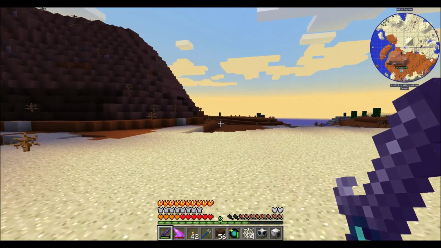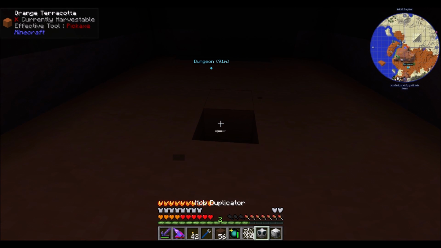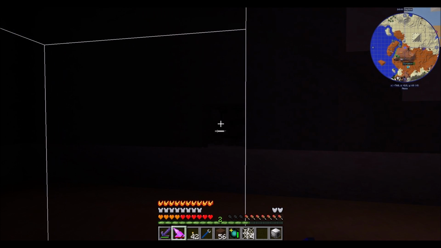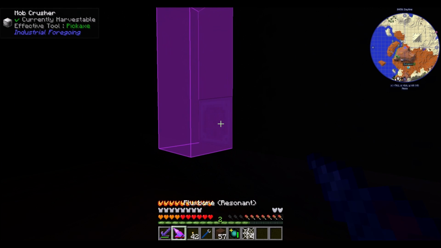Now, does the crusher accept range upgrades now or no? That's absolutely a question that we're going to want to ask, right? But if I popped you here and we show the working area, oh, okay, mob duplicator does accept range upgrades now. And how about you, crusher? Show working area. You should be always active. Okay, you also do that. Okay, cool.